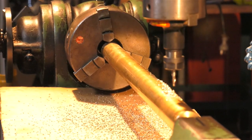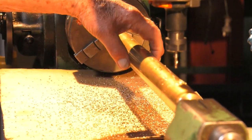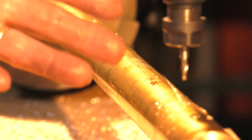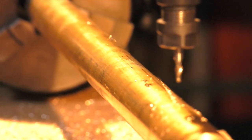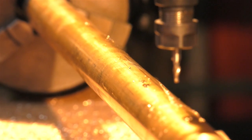I do the job dry because, for one thing, soluble oil makes a hell of a mess, and I've been doing these things for so long, I get a good life out of the cutter. I use Australian-made cutters because I've found them superior to the imported ones. They might be a little bit dearer, but far superior. The ones I like to use are Capital Cutting Tools. They're available from the manufacturers in Hamilton, Victoria. I've got no ties with them, but if you want high-speed steel cutters, give them a call and I'm sure they'll be glad to help you.